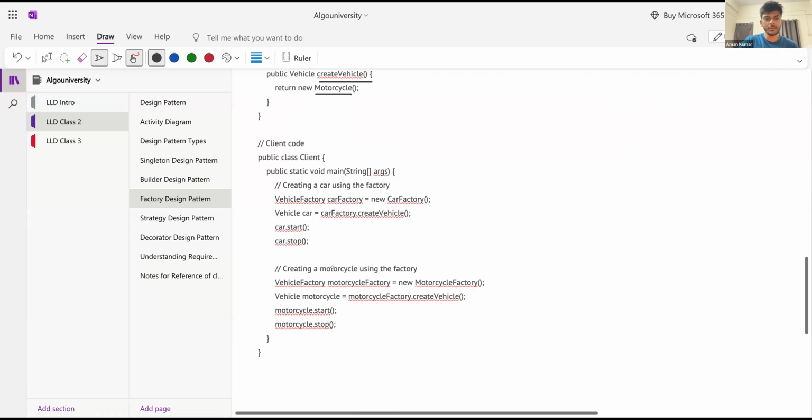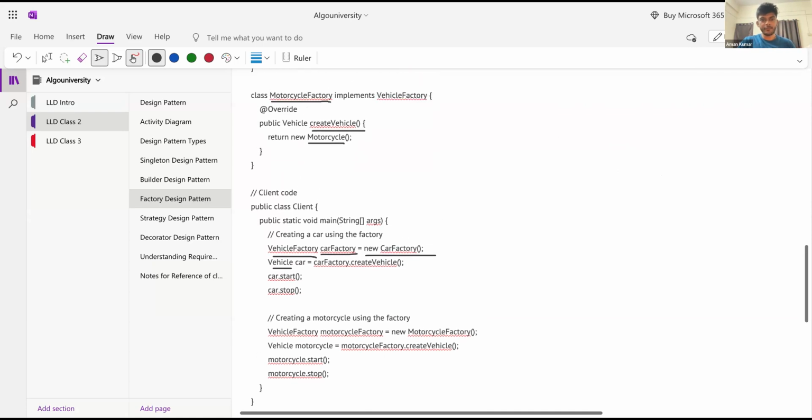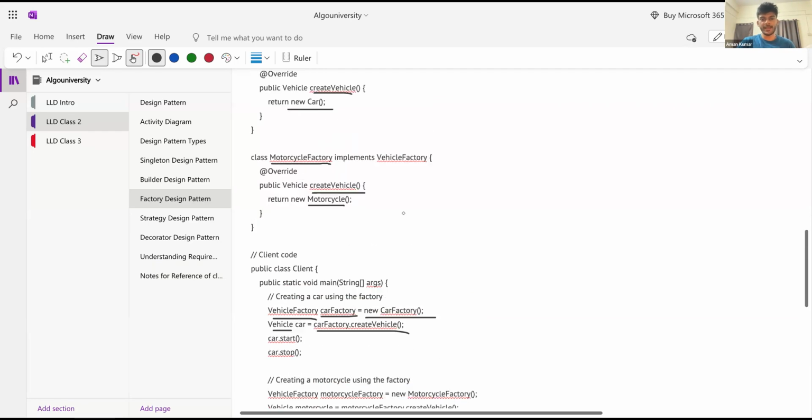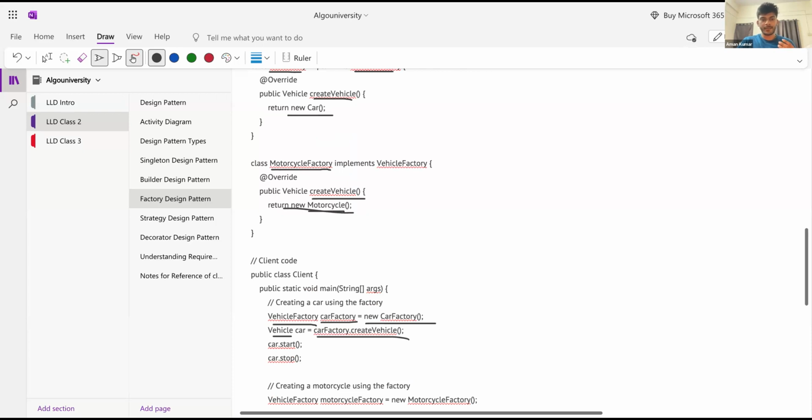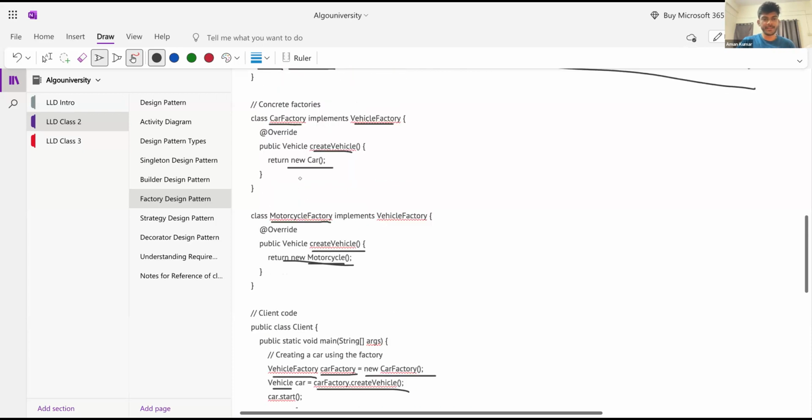So if you just look at the client code, this vehicle factory, car factory is calling this new car factory. This is required for me at the very start. Now, if we want to use a car or a bike, or let's say anything else as well, we would just need to have one place where we would say that we need this particular car object, or this particular bike object, and then we can straight away call the function of that. We don't need to handle the actual object creation of that particular class, and we can handle it from here itself in the car factory or the motorcycle factory.